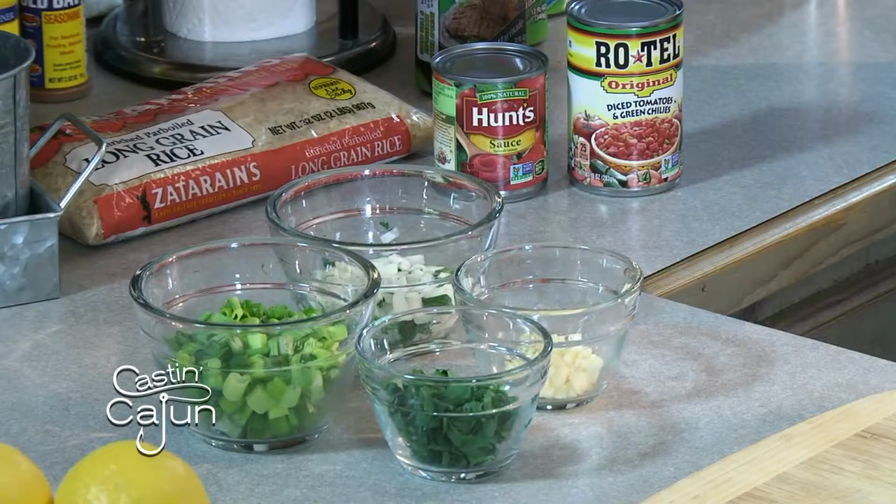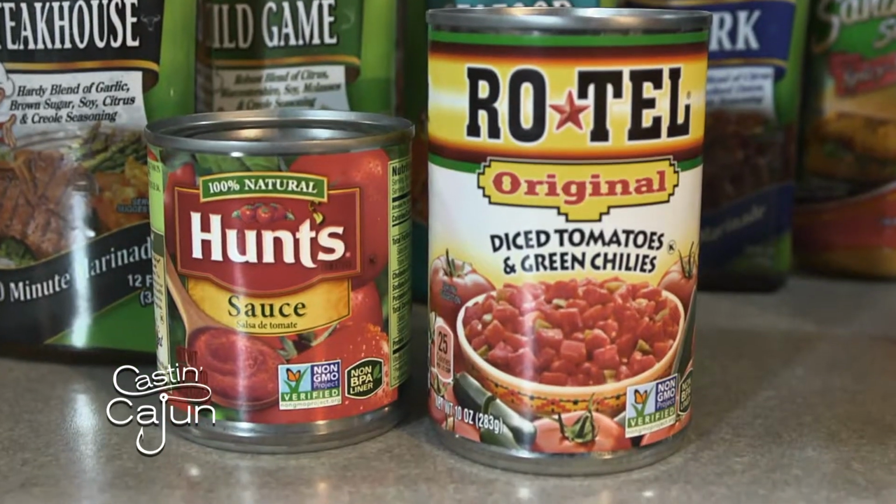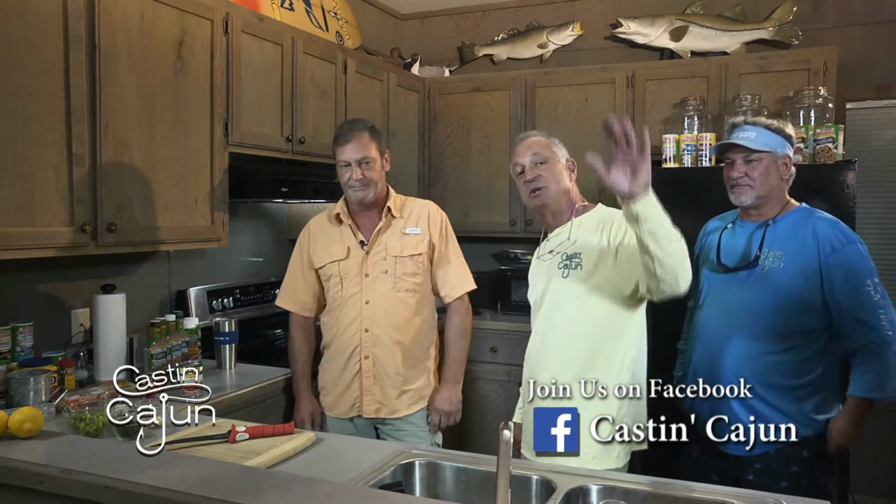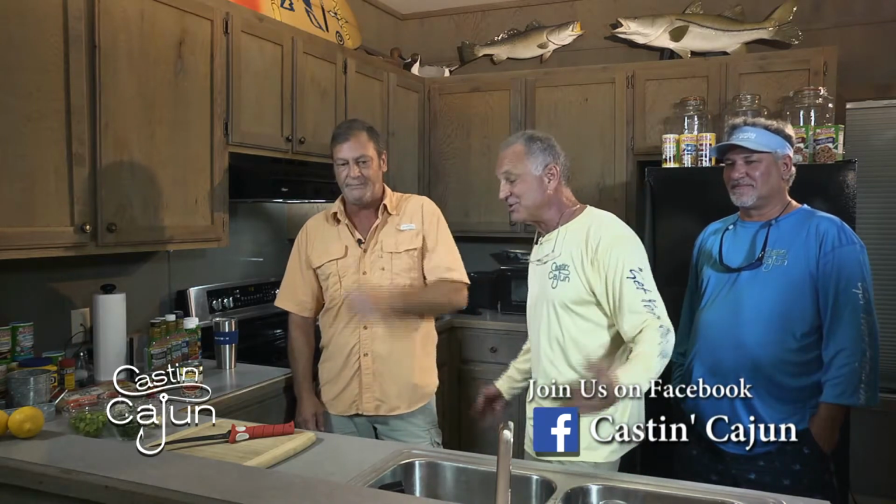Well, I use 3 onions, green onions, and parsley, and garlic. And I'll saute the onions, green onions, and garlic for about an hour. When it's ready, then I'll put a can of Rotel. Then I'll put the tomato sauce for about an hour. You cook the Rotel for an hour first, and then you put the tomato sauce. We were too busy visiting. I wasn't paying that close of attention last night.